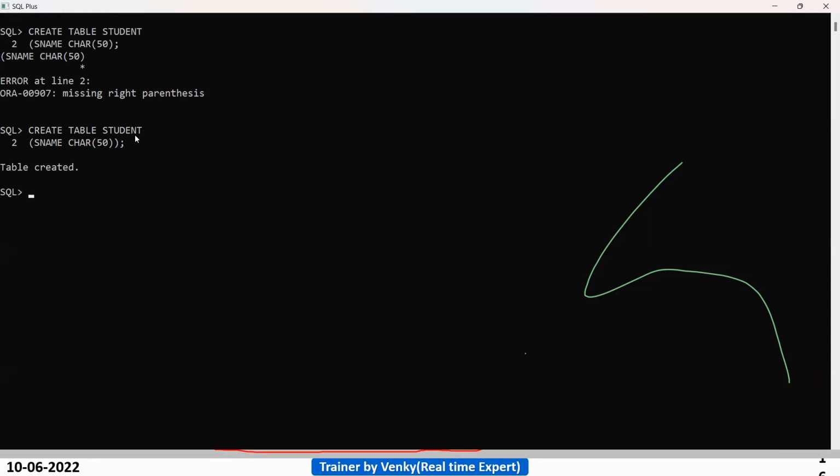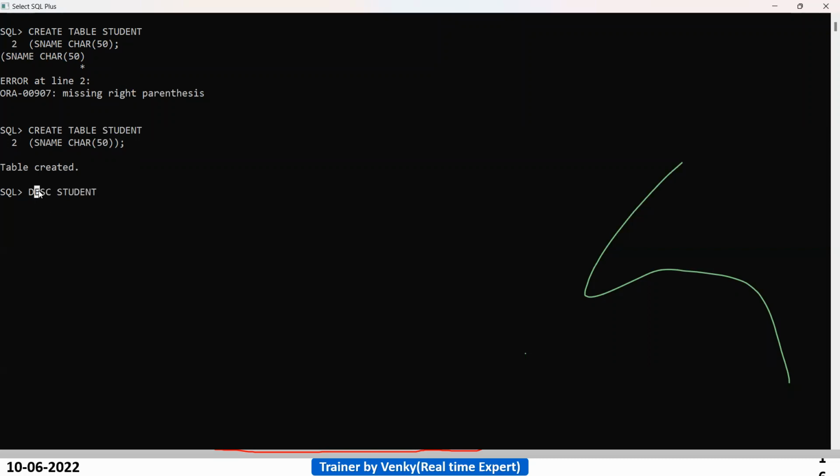If you want to describe any table, you have to use DESC. Describe means we can see the table architecture, the table structure. So for example, we have created the student table.